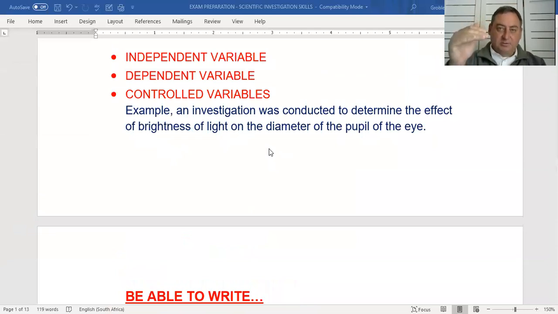I must get the tools ready, the gauges, the equipment. How will I record the data? Do I need permission of somebody? If I'm going to use, let's say, grade 8s at school, I must get permission from their parents. So all those you always write in your planning steps.